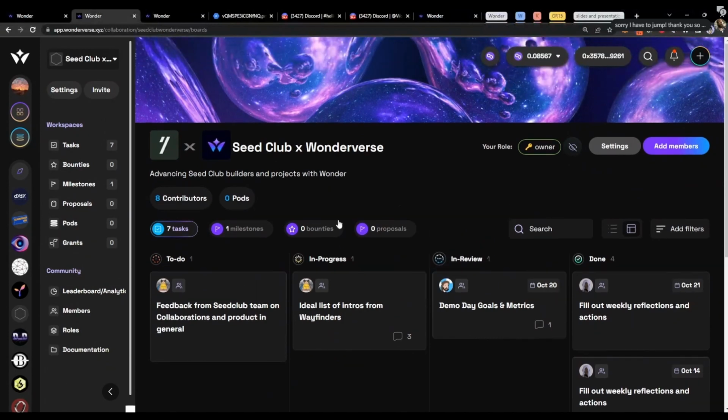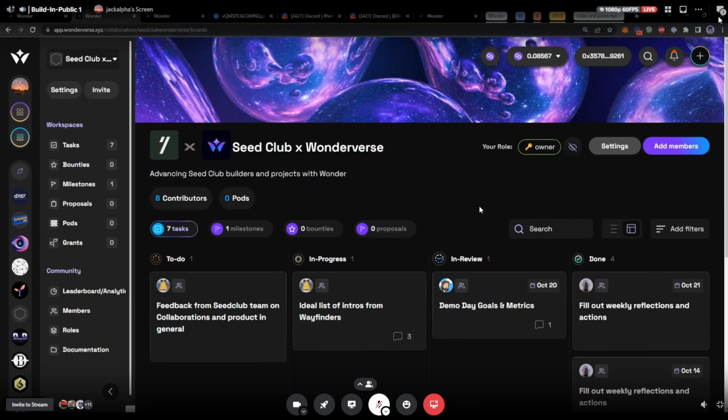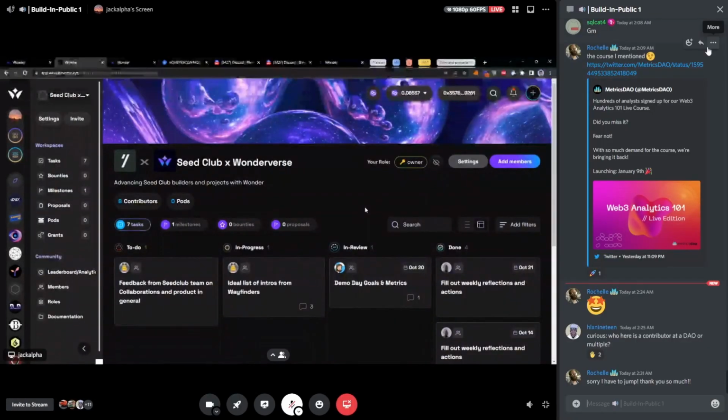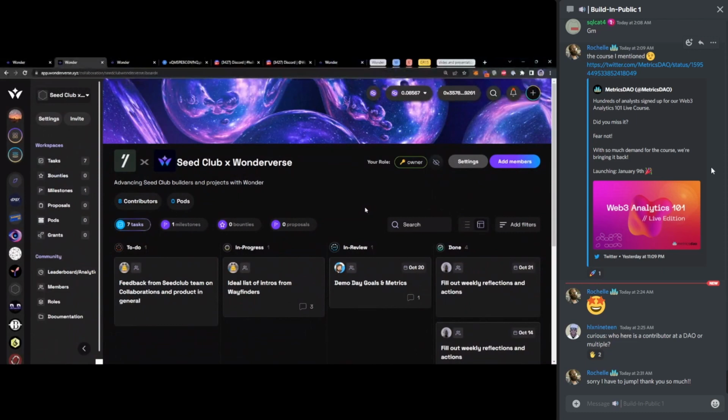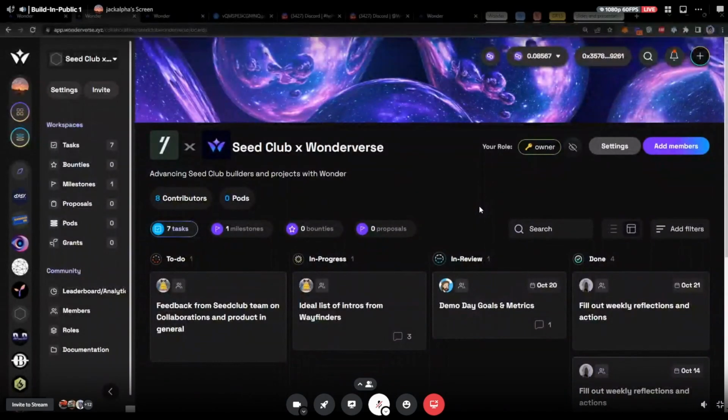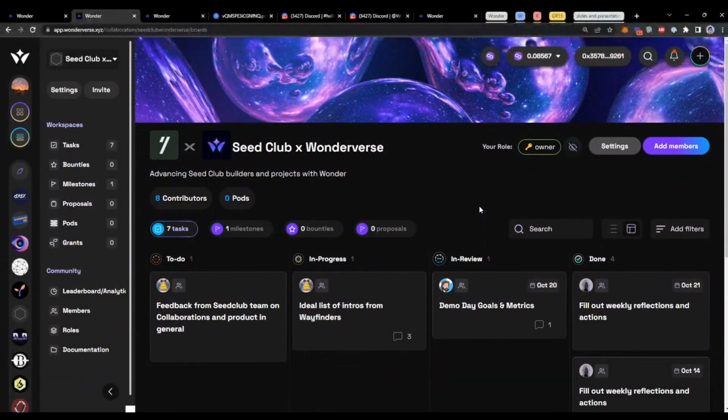Because you have a shared workspace, it makes it really clear which partner is working on what task. You could even set some due dates. And this inherits a lot of the features from a regular workspace, such as connecting to a Discord server. So if you set up a due date, the Wonder bot will ping the Discord server to say, hey, this particular task is due in 2 days. Just so you're aware of what's going on, and you see who's doing what.